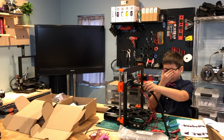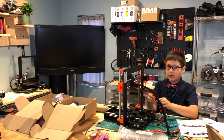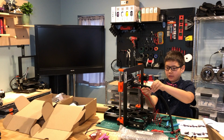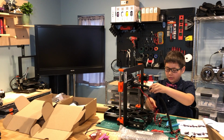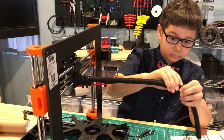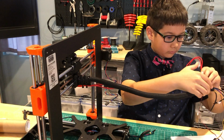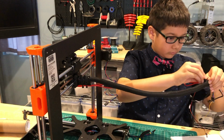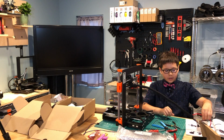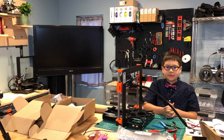Now that I've secured the textile sleeve and the hot end cables, we're going to put the hot end cables inside the textile sleeve. Two, one. Now that I've inserted the hot end wires into the textile sleeve, let's see what the next step is.